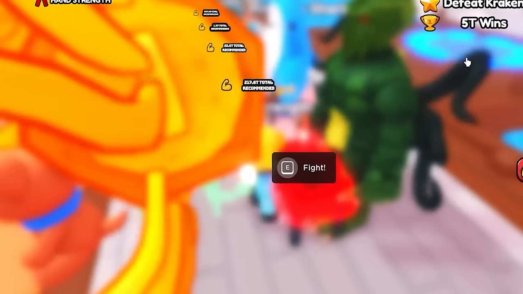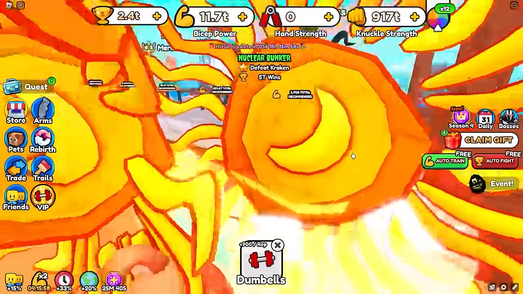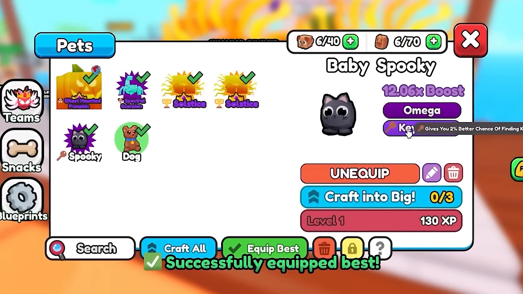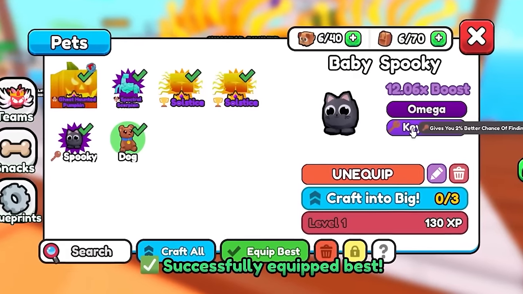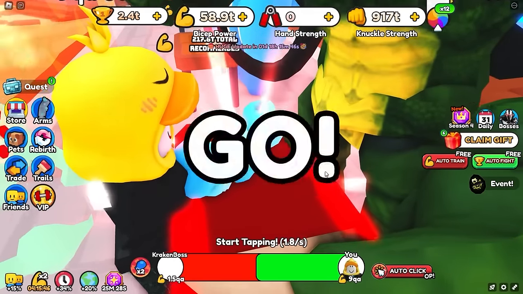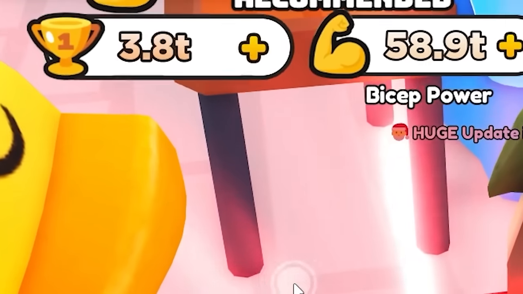Oh, the buff frozen. Let's see, let's see, let's see. 8.5, that's huge. Oh my gosh. It's going to make things go by so much faster. Yeah, 2% better chance at finding keys. That's basically nothing. All right, let's go back to find the crack and reset the timer, and I'll see you guys in 5 minutes. Oh man, we're still only at 3.7 trillion wins.